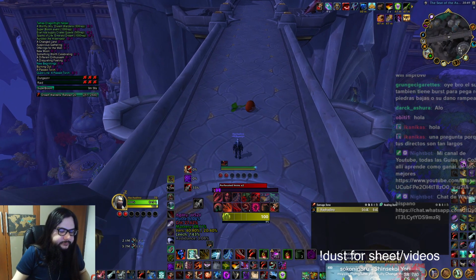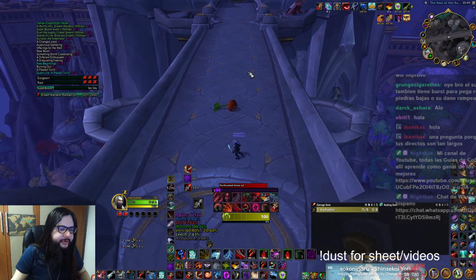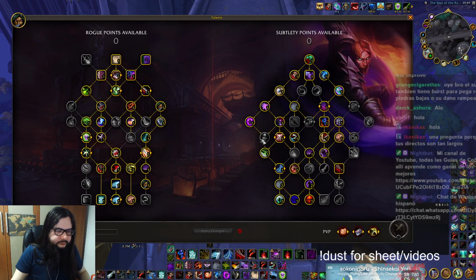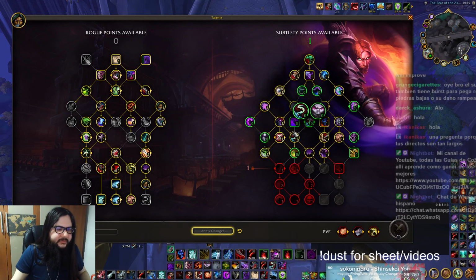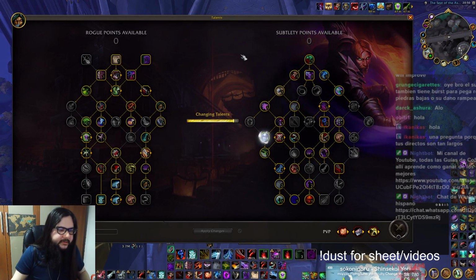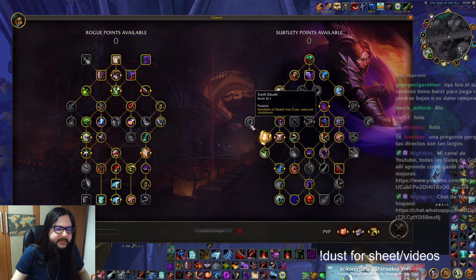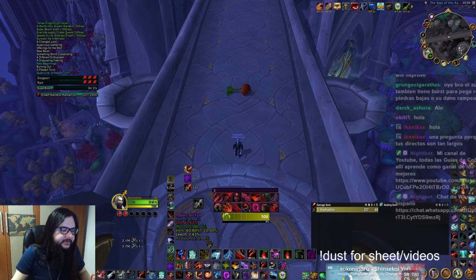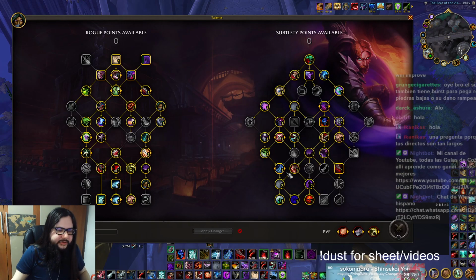And now the last thing that I wanted to talk about in the video is getting 2 Cold Blood inside our opener. We're going to change dance this time because I want to get my premeditation up. So let's just take Swift Death and put it here. Remember, this is not a talent tree that you should play. This is only to showcase things. I put Swift Death off because we don't care, as we are going to banish and reset it with Invigorating Shadow Dust.